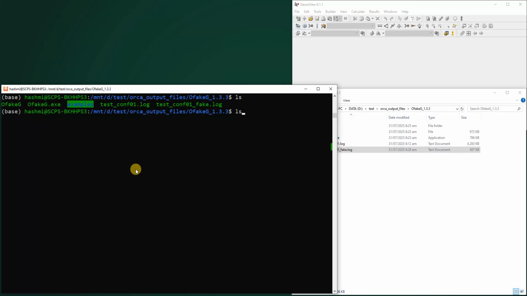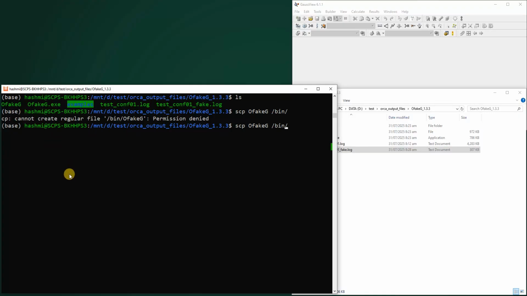So you can just say scp OfakeG /bin. If you press enter, it says you cannot copy to bin because you don't have admin privileges. So if you just do sudo scp OfakeG /bin and press enter, it will ask you for the administrator password. You put it there and you're all done.